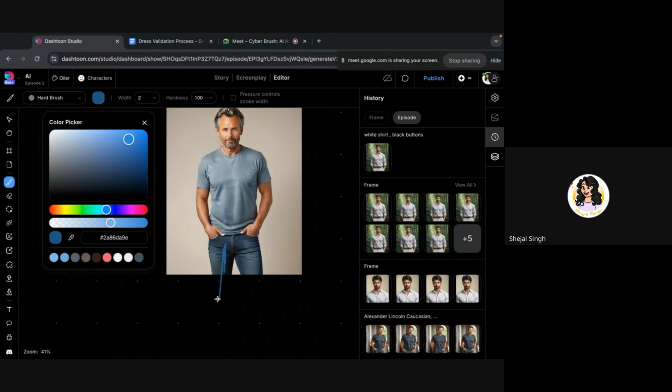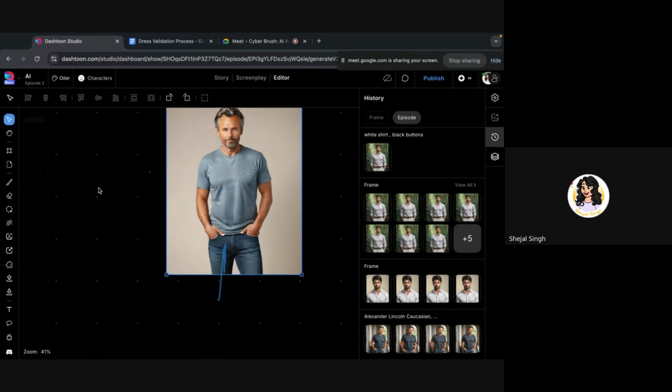Why will you change the color of the blue to something else if you are getting this shade of jeans consistent? Because if you do, it's not a wrong thing to make the changes, but you have to realize that if you change this color of the blue manually in one image, you'll have to change it in every image. So if you're changing something, think about it: if changing this color in one jeans, will it affect all the images? Do I have to change this color in every image? Will it come by prompt or not?